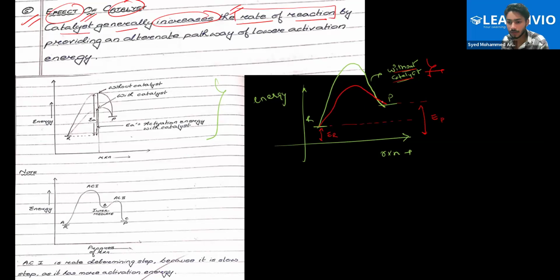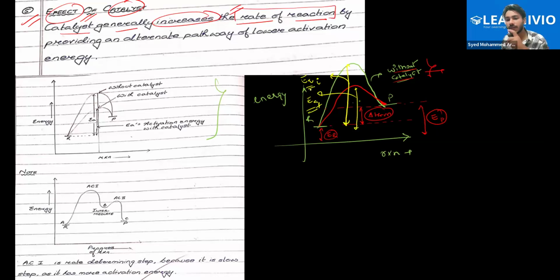Now this one would be correct. See, this is the first level. This is the energy level of my product, and this is the energy level of my reactant. And the difference between the energy level of my product and the reactant would be my reaction energy. Okay, fine. Now there are two things. This one would be the activation energy before the catalyst is introduced, and this is the activation energy after the catalyst is introduced. So this one would be final, this one would be initial.